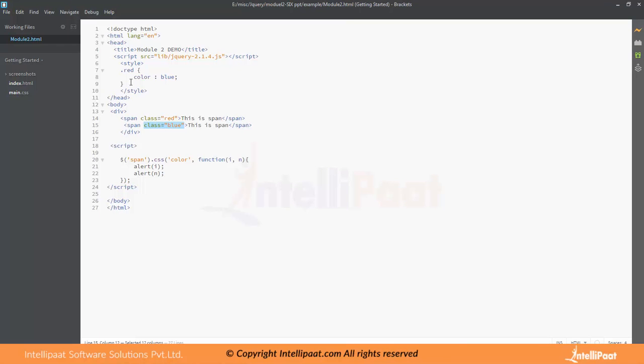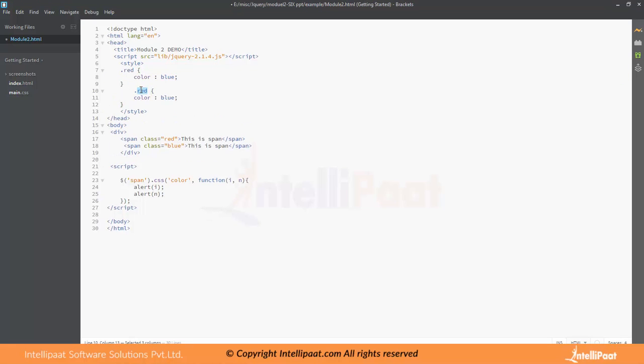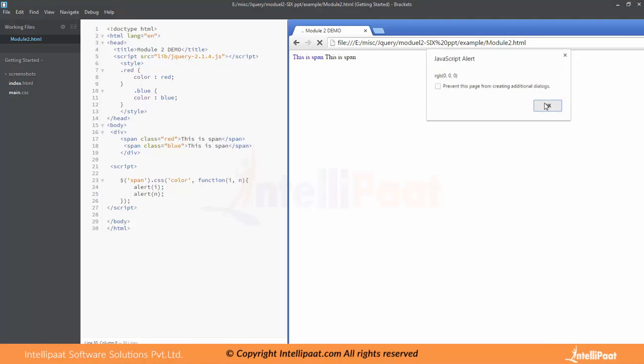So if I create a new class which is blue and just change it, and then see exactly what it is returning, the first one is 255, and the second one at index 1 is 0, 0, 255. So you can see that using the function, if you want to change based on the index, suppose I want to change the first index span color, I can change it using the function.